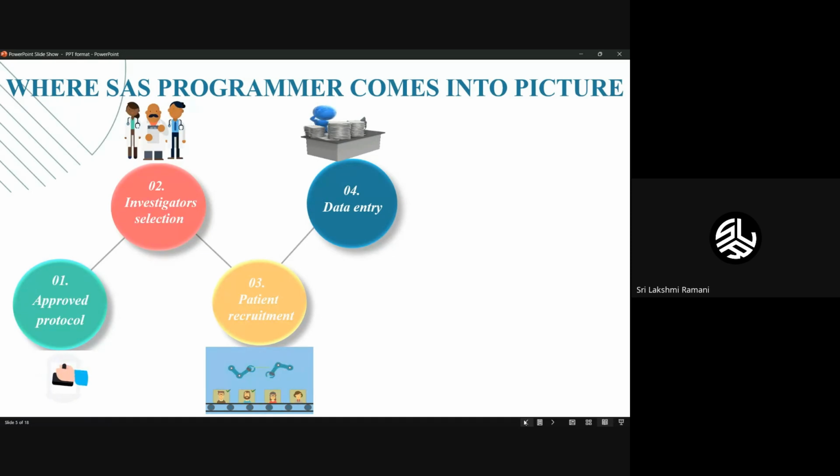Whether more females are getting side effects, or males are getting side effects, or children are getting more side effects than adults. Only this much dosage we should use. All these reports will be entered into the EDC, which are CRFs, case report forms. The data should be entered in the case report forms and stored there. Who will enter this data? CDM people will enter this data. After entering, the data manager will be validating this data.